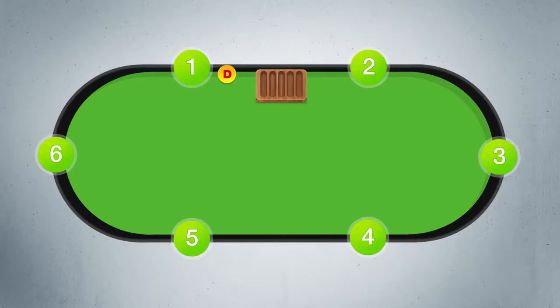To the left of the dealer, we will always find the small and big blind. The purpose of these blind bets is to create the starting pot. The players in spaces 2 and 3 will be required to put money into the pot before they even see what cards they're given.